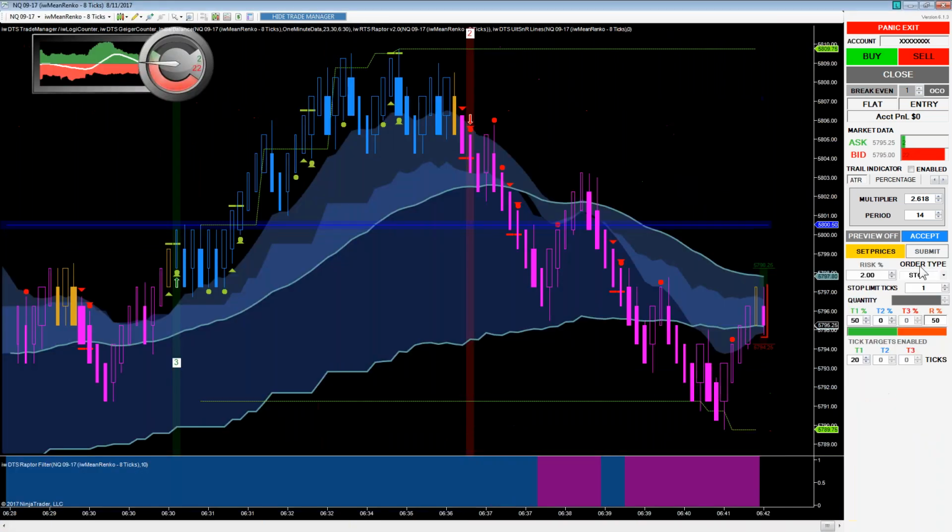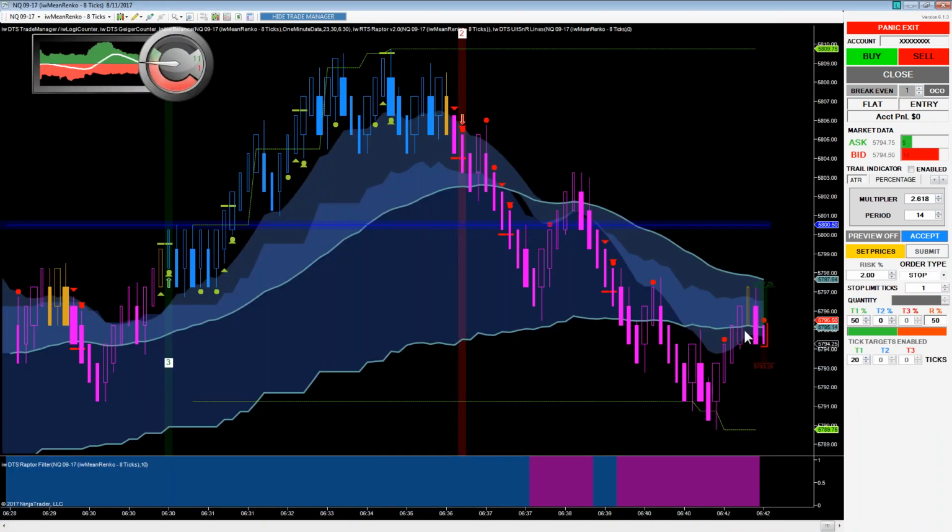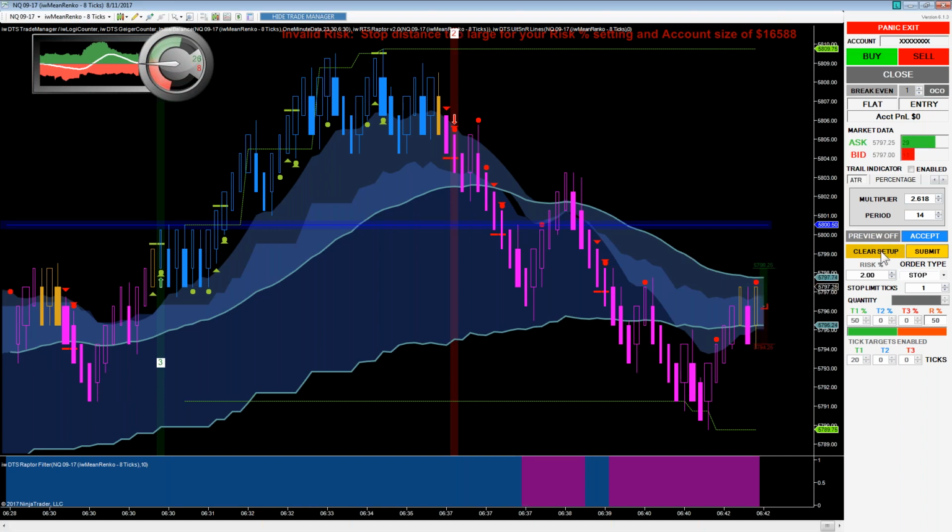All right, so the Raptor now moving back to the hard edge. We are getting something resembling an early cloud crossover signal. Can I cover it up here? Oh, no, a little bit out of reach.